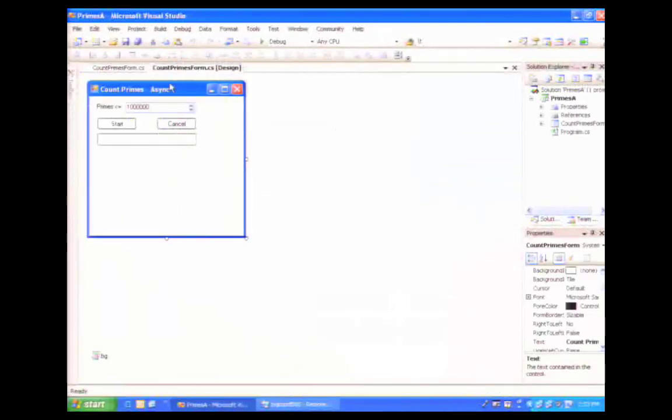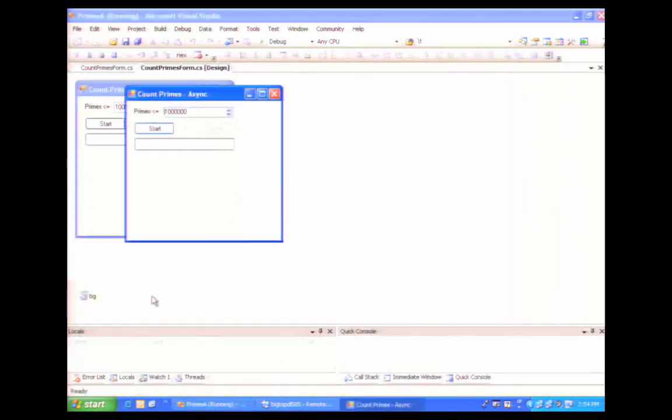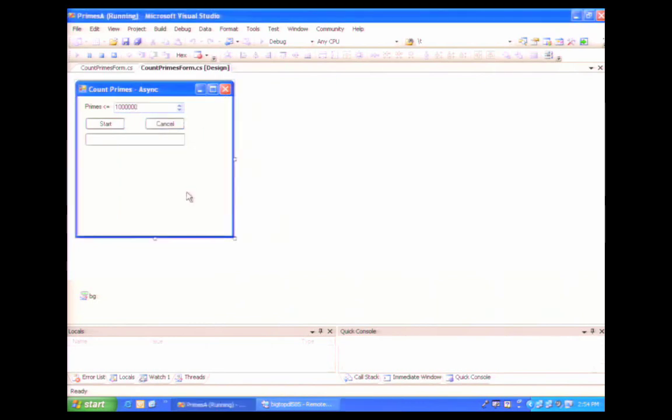So here, I've modified that application. I've added a cancel button, a progress bar, and this background worker component that I'll talk about in a minute. So now, when I run the application, I can see its progress, and if I give it an input that's too large, I can give up on it. I can cancel it. Great. And even while it's running, I can shut it down and that kind of good stuff.